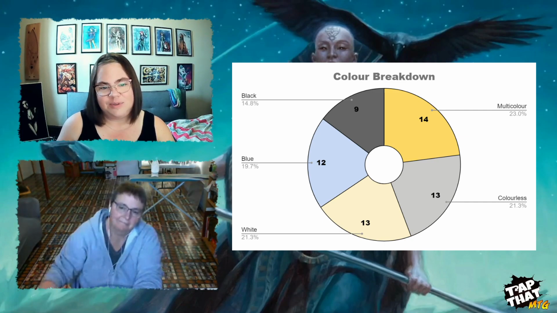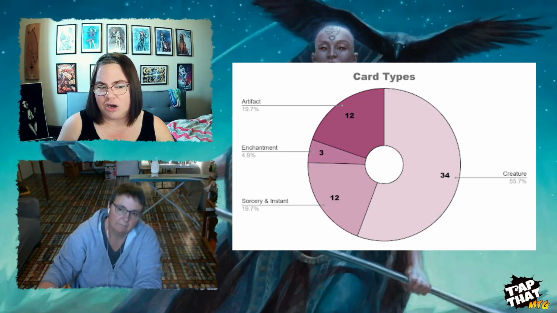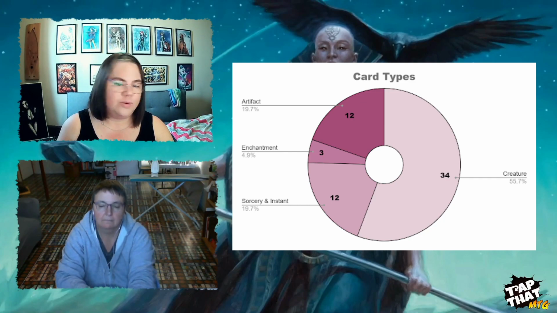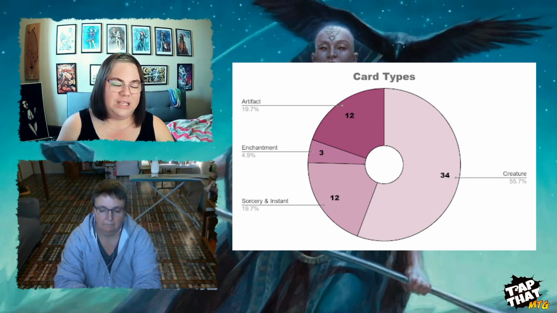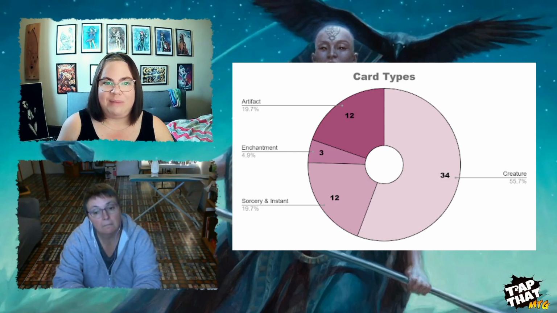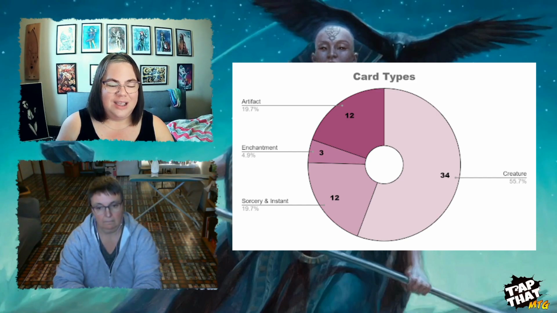And for card types, we have 34 creature cards, which is actually quite high. Sorceries and instants, we have 12. Enchantments is 3, and artifacts is 12. And a lot of those artifacts are going to be like your mana ramp and mana generator ones. So that's the breakdown of this deck. And in looking at the breakdown, we can tell a little bit about how we might want to tweak later on, as well as some of those things.